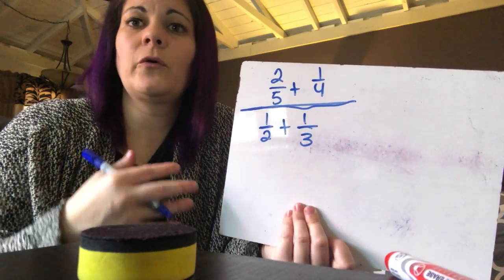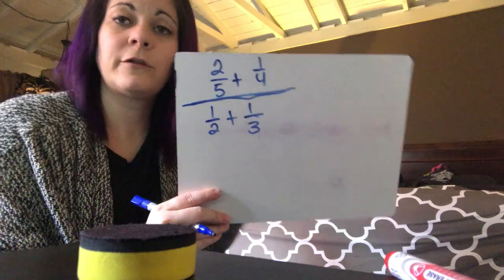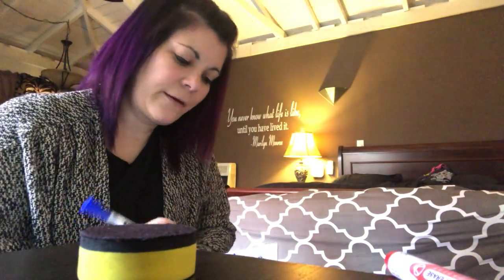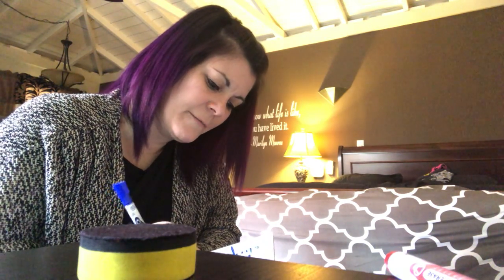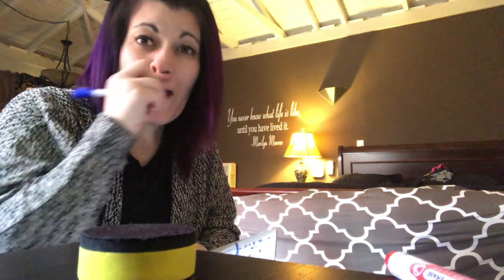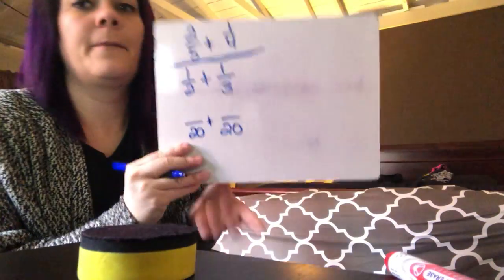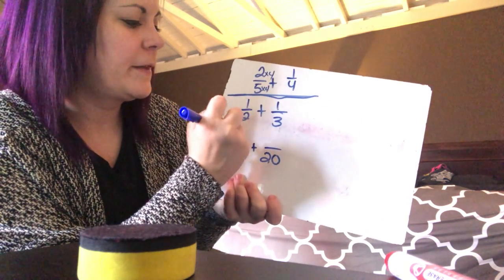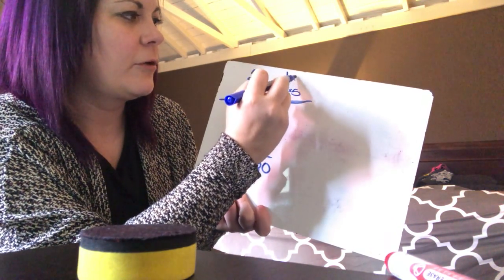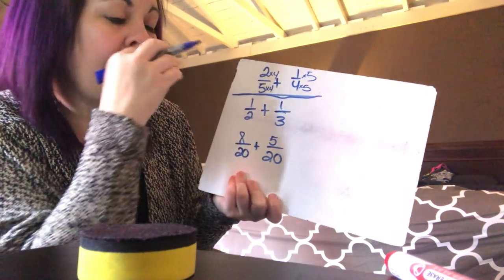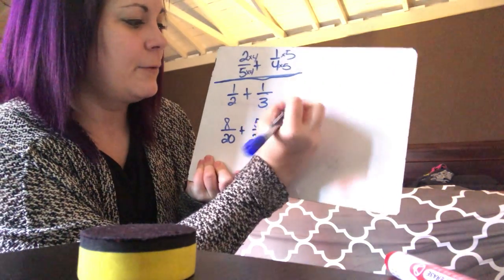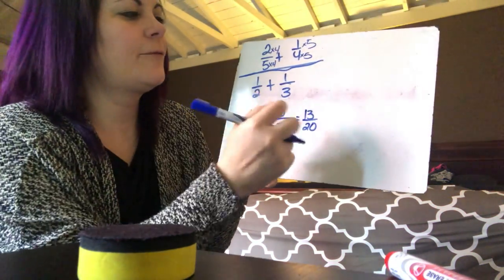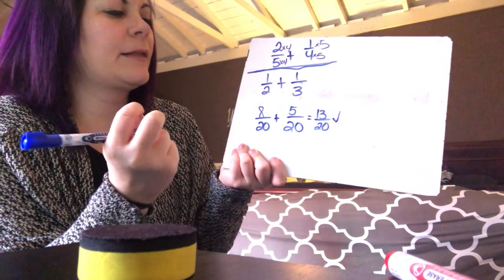So the first thing you're going to do is add 2/5 plus 1/4. And again, if you have trouble adding fractions, go and watch that video. We're going to find the common denominator. And here the common denominator would be 20. And then we're going to create that equivalent fraction. So 5 times 4 gave me 20, so 2 times 4 is 8. 4 times 5 gave me 20, so 1 times 5 is 5. Then we're going to add these. 8 plus 5 is 13 over 20. So we have 13 over 20 for our numerator. So check, we simplified our numerator.